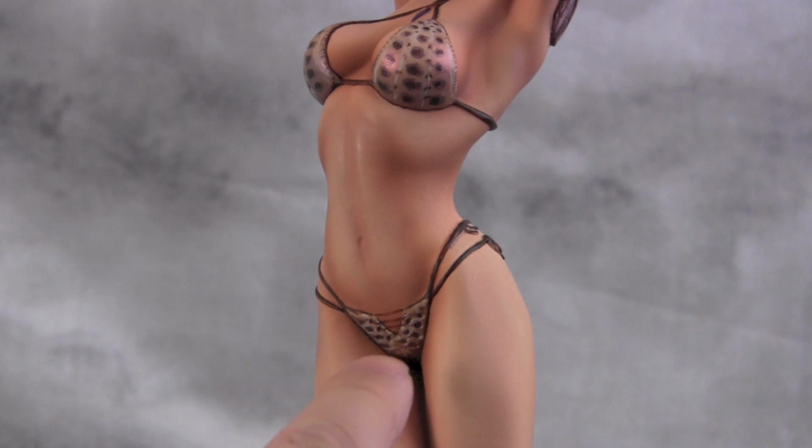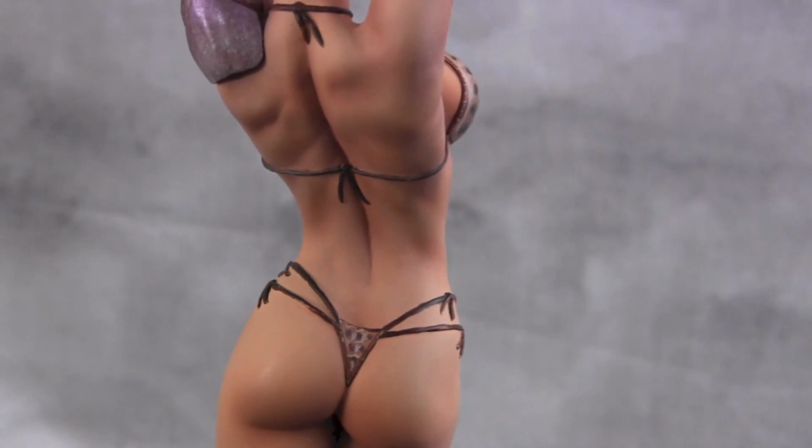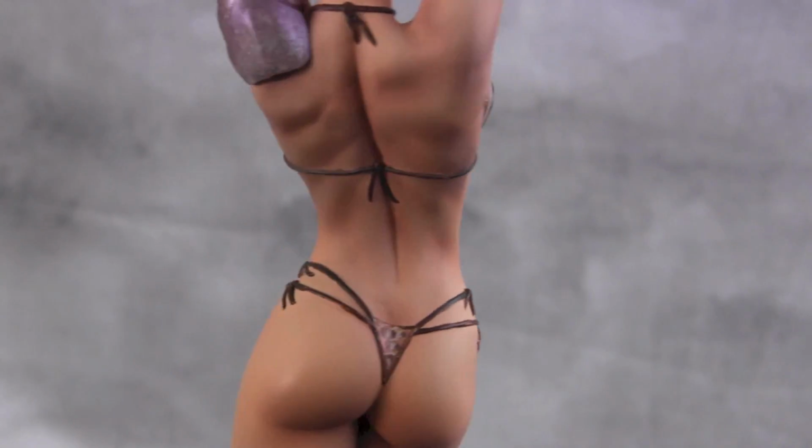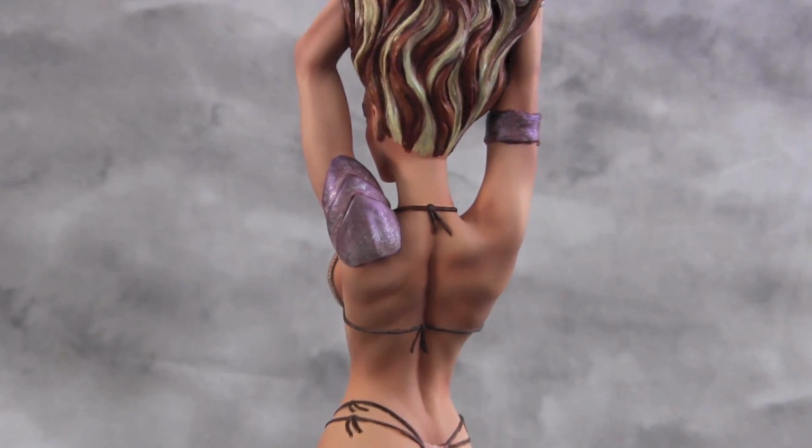As far as all the straps and everything, instead of sculpting the lines, I painted the lines in there like little thin lines, and then sculpted in the straps with the bow tie, the ties and knots and all that. And then over here for the seashells, you can get a little bit closer. It's really a lot of different little colors.